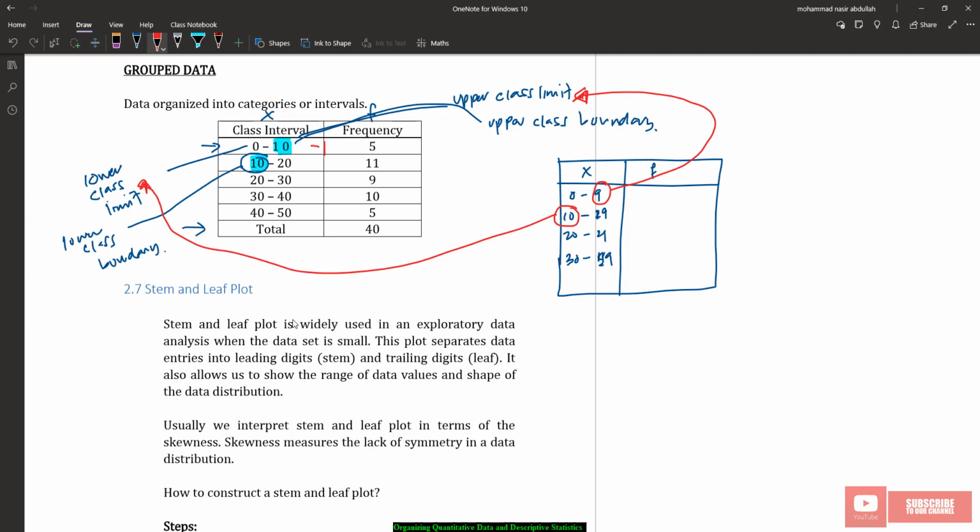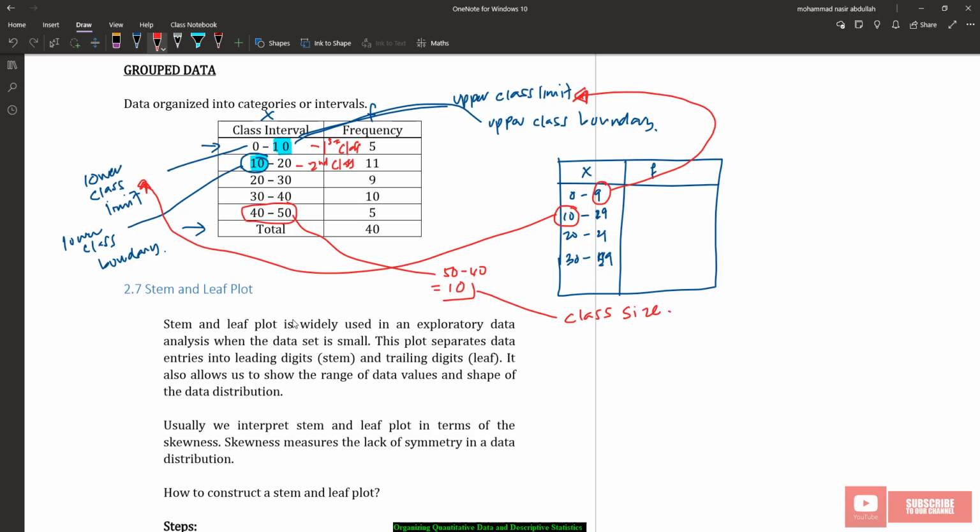This one we call the first class. This is the second class, and so on. And the range here, let's say 40 to 50. So we have a range from 40 to 50. 50 minus 40 is equal to 10. So the range of this number, 10, is what we call the class size. Take note of this term. This is what we call the class size.